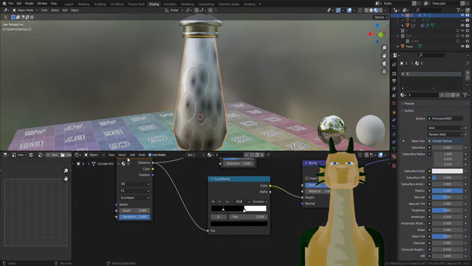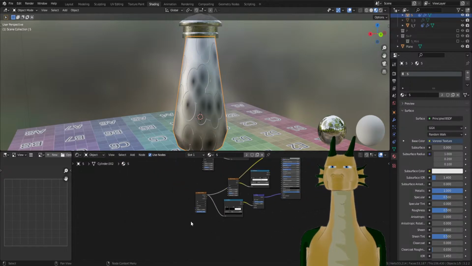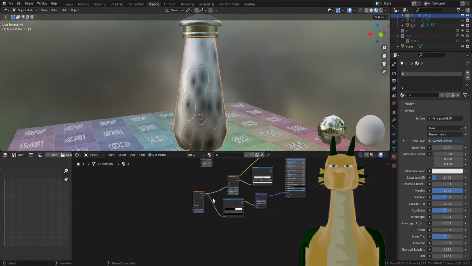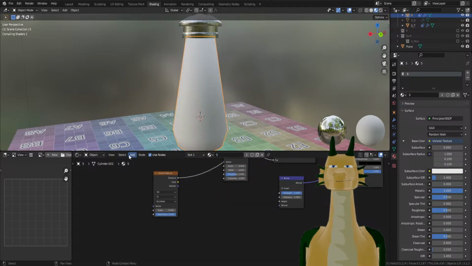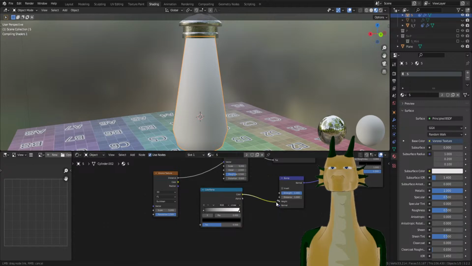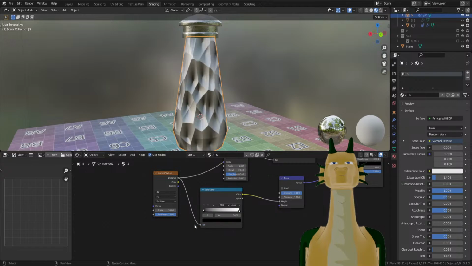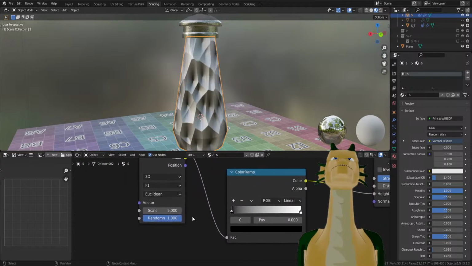Actually, how did that color ramp go? Sworn I added a color. I'm very limited right now based off of what my computer can handle while streaming.